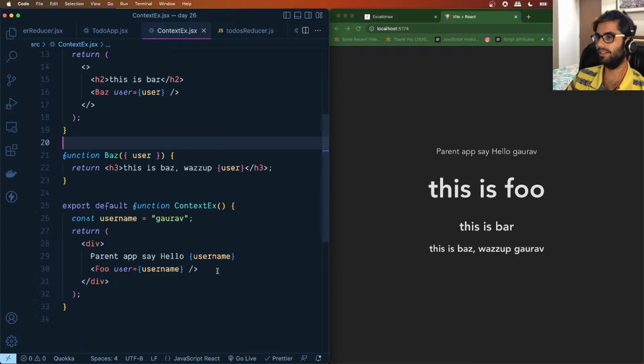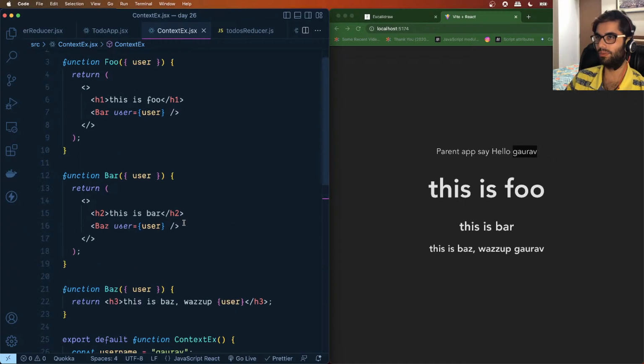Okay, so you can see that this is how we were able to pass this property which is coming from the topmost parent, all the way down to the innermost child, which is bars, right? So if you take a look at this code, these two components do not actually need this property, right?